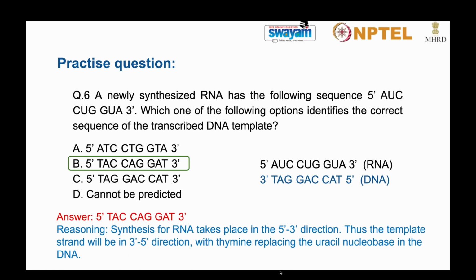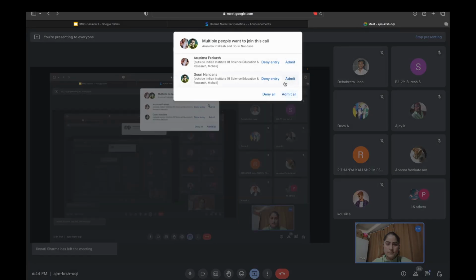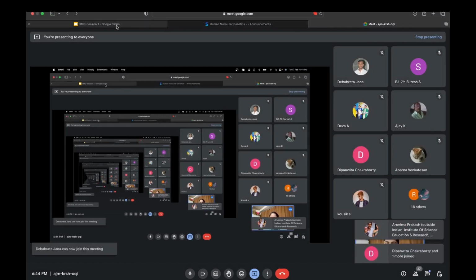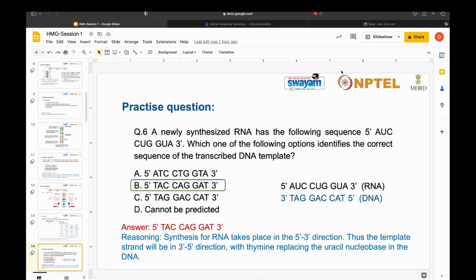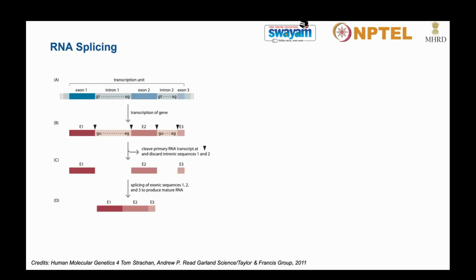So if anybody has a doubt, they can ask. Is it clear why option B is correct? If anyone has a doubt, then I can explain again. And if there is no doubt, then we can proceed further. Is there any doubt? I think no, ma'am. Please proceed. Okay, so let's proceed with the next. So now this transcription thing is also clear.